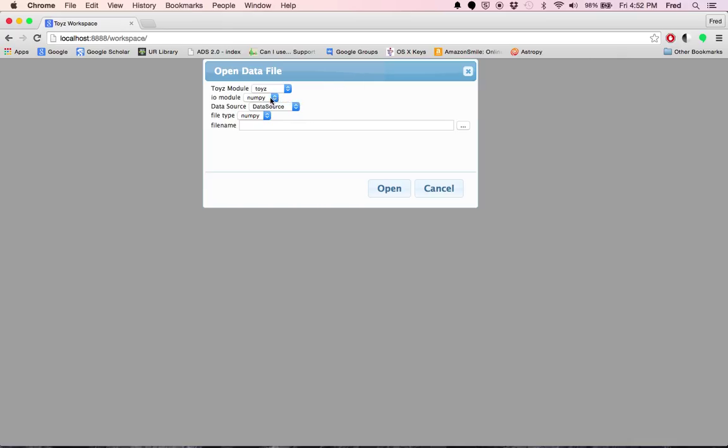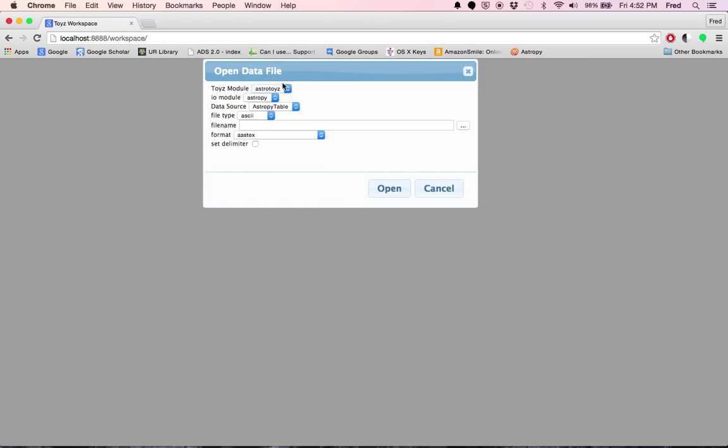So we're going to open up a file. We're going to use pandas. In this case, it's going to be a data source. The other option for pandas is an image source, but we're going to do a data source. It's a comma-separated value file. The only sources set up right now for pandas are comma-separated value, HDF, and SQL. If you wanted to create your own custom, you're welcome to do that, especially if you want to update the code so other people can use it.